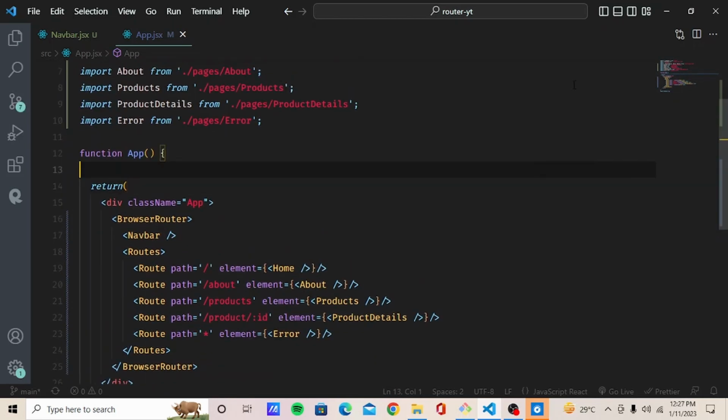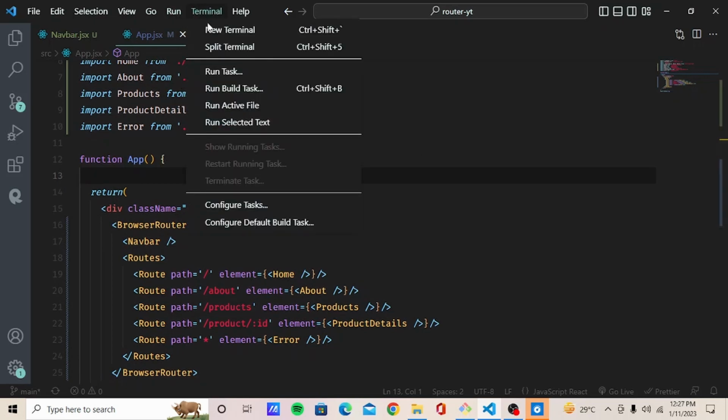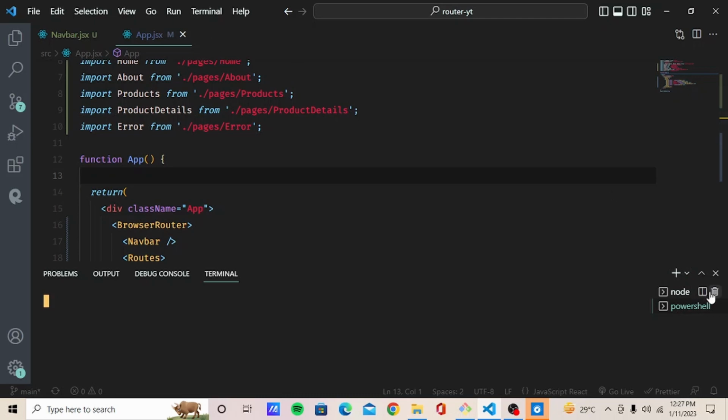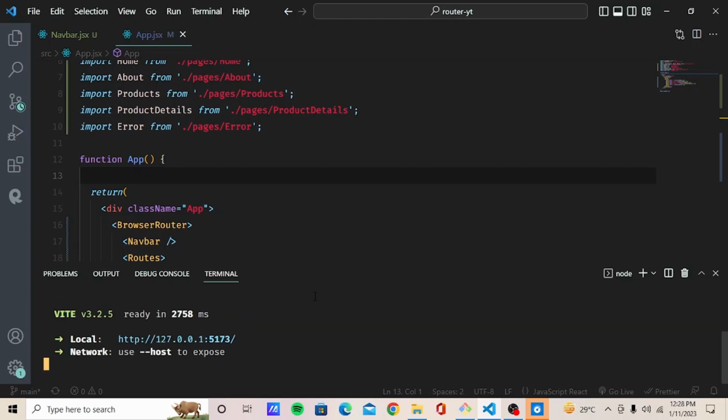Now let's see what we have so far in our browser. Open your terminal. You can use Ctrl J to open it, or click on new terminal. Then we say npm run dev. This is a React Vite app, so this is not the normal create React app. Let's run dev. It will take some minutes. Okay, it has run.